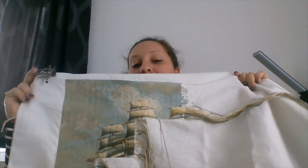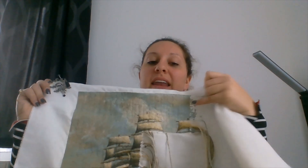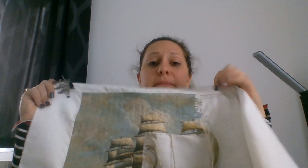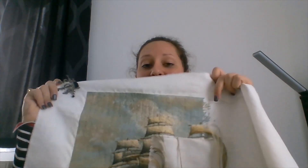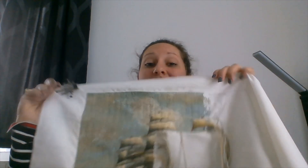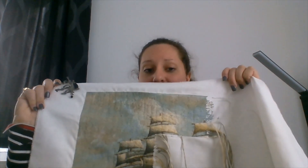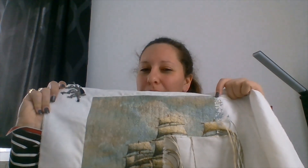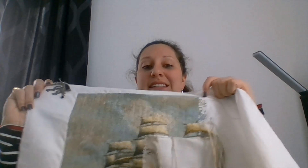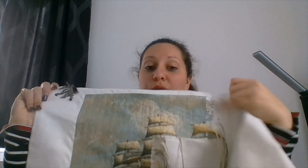Norwegian Ship Under Sail is stitched on 18-count antique white Aida, stitching two over one, four crosses, needle mended from Denker Designs. I have to finish this column and one more, and then I will have reached a page finish. Going forward, I'm going to write things like that down on a list for next year, because as I said in a previous video, I'm going to focus on a finish some days. That does not mean complete finishes, but it also means stuff like page finishes and partial finishes. Getting closer to a page finish, especially with a project like this, I'm going to write that down, so if a Sunday comes around and I don't have another project planned, I can look on that list and decide which project to work on next.